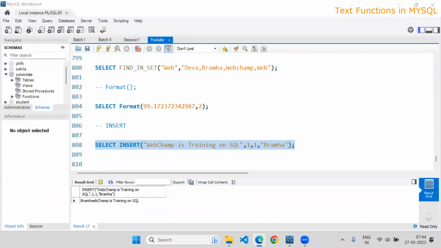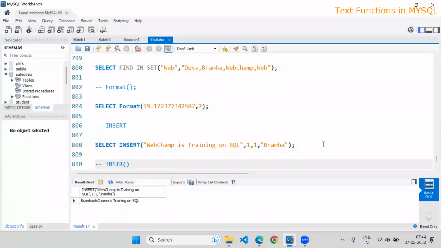Now, suppose you want to find out whether any specified text or any specified character exists in the string or not. In that case, there is the instr function, in string.